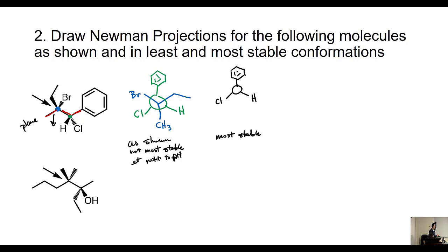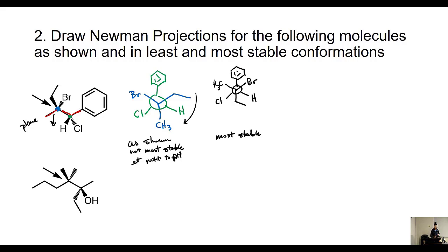So I want my ethyl as far away. When I do this, I want to get it in this conformation, where the ethyl is facing downwards. So what is at CH3 right now? Yes. And then I'm going to rotate everything. So ethyl comes down. I'm going to rotate this way, right? So ethyl comes down, which means CH3 is going to be this way, and bromine's going to go this way. Okay? That's going to be my most stable conformation.